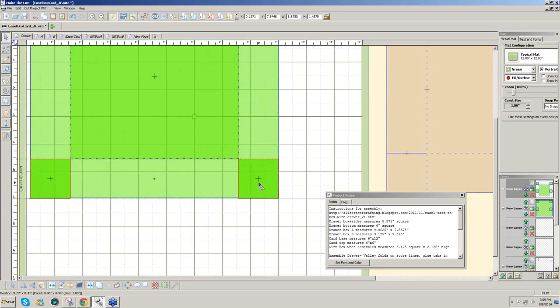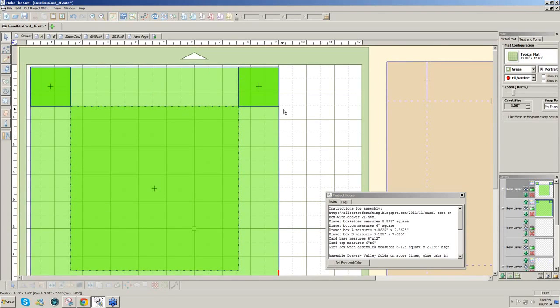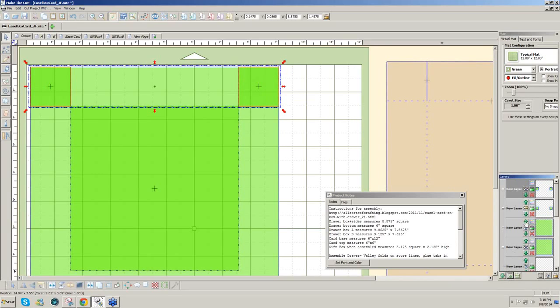I really shouldn't have to do that. I'm going to delete those and just do it differently. Okay, so one of these layers of boxes, I'm going to click here, hold Shift and click here. I'm going to send them to their own layer. I'm going to hide them, and now I'm going to click on the other 2. Let's send them to their own layer, and I'll work on these.